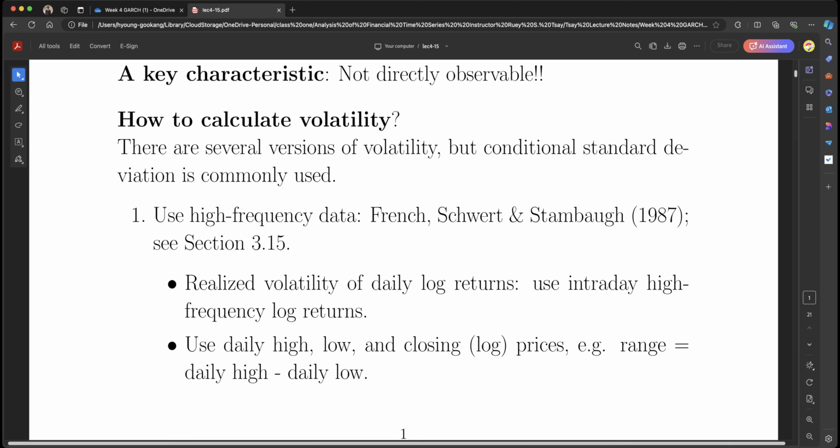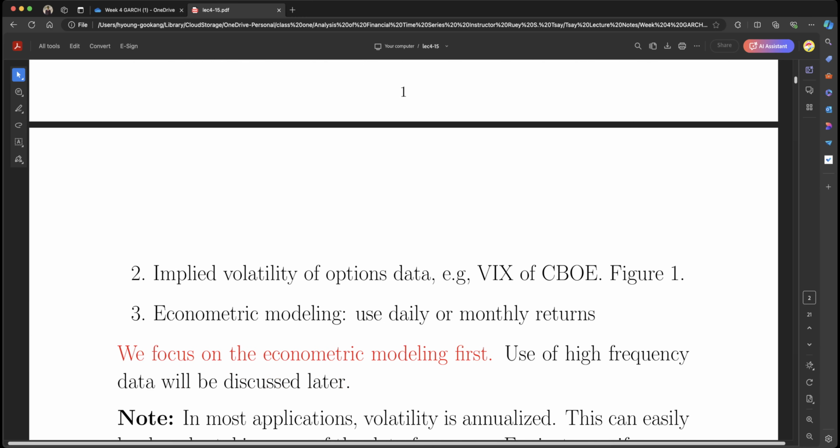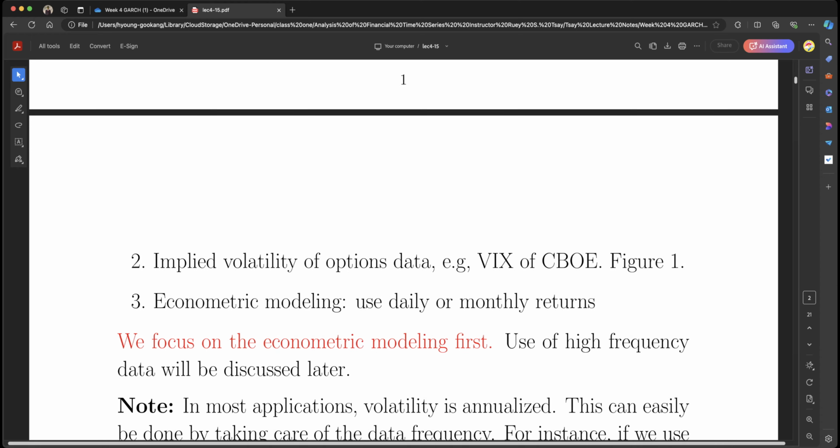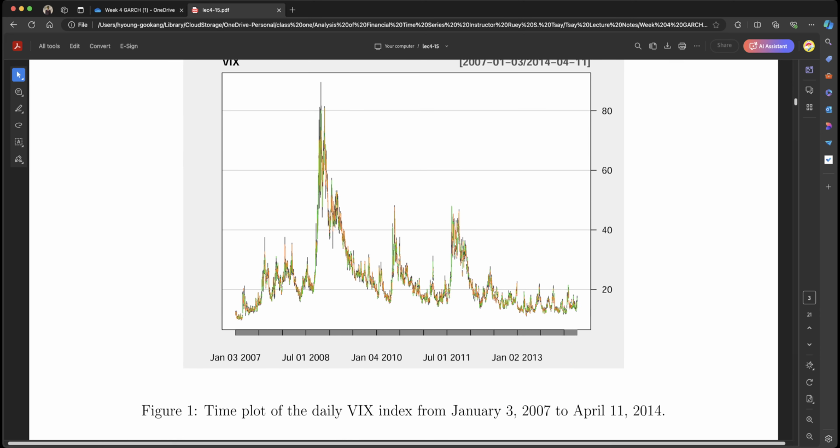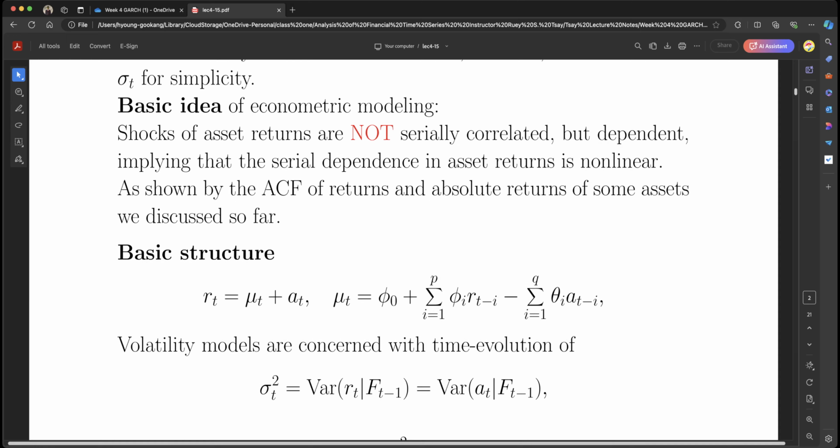Or we can use daily high, low, and closing prices, like the range, which is the daily high minus the daily low. Or maybe we can use implied volatility from options, like the VIX of CBOE in Figure 1. Where is Figure 1? Yes, this one. Time plot of the daily VIX index from January 3rd, 2007 to April 11, 2014.